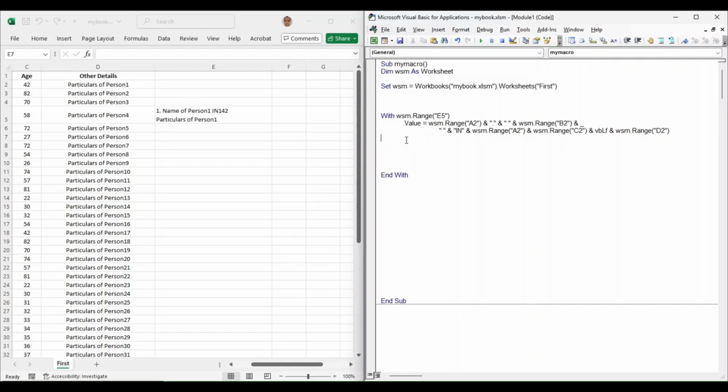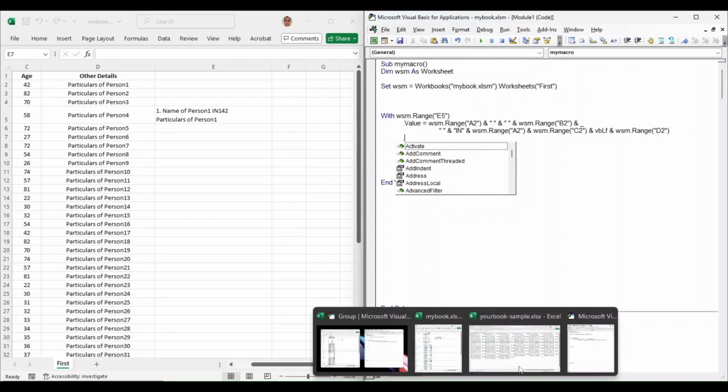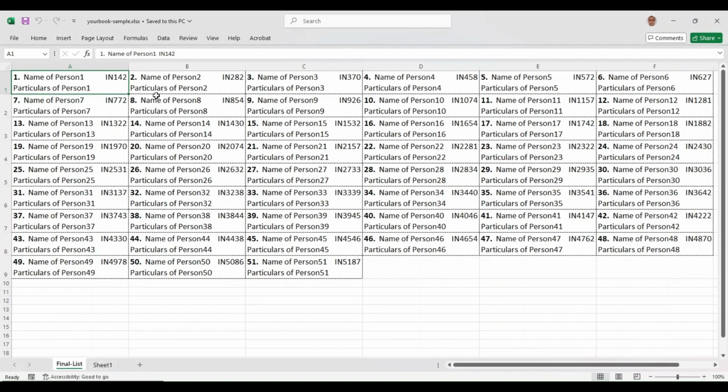So bring the cursor here somewhere. You can bring it to the same level as value and put a dot. So what we want to do now is increase the row height also: row height, column width, everything. See here, row height, column width, alignment, all this stuff will be there.